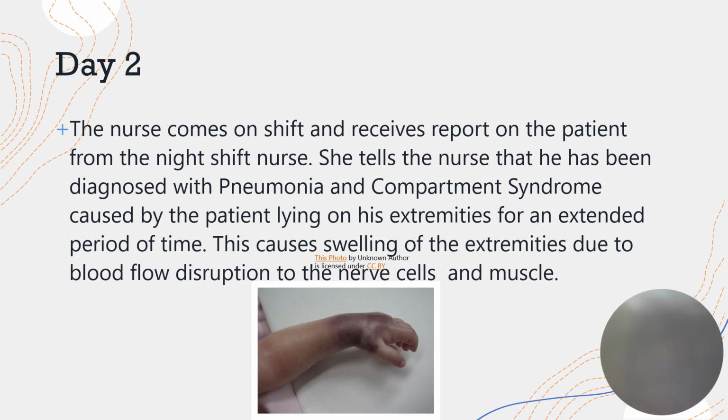We're on day 2 of Mr. Shea's admission. The nurse comes on shift and receives report on the patient from the night shift nurse. She tells the nurse that he has been diagnosed with pneumonia and compartment syndrome, which was caused by the patient lying on his extremities for an extended period of time, which can cause swelling of the extremities, as you can see here, and it has a discoloration to it.